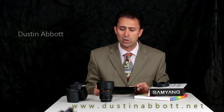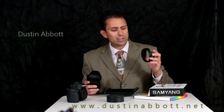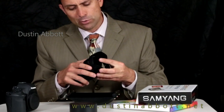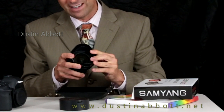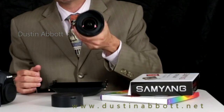Let me take you step by step on how to apply this. It does come with instructions, but the first time I went through I thought something was completely wrong because it required far more pressure than expected. Just expect there to be much more resistance in this process than you would anticipate. First, obviously remove the lens cap. This first plastic piece is shaped similarly to the lens hood and goes over it, but you often have to press in at certain points or stretch the plastic slightly to fit it over, as it's not an easy or natural fit initially.